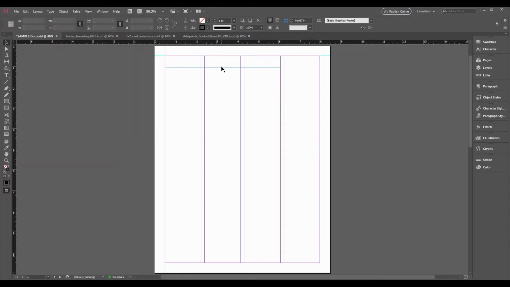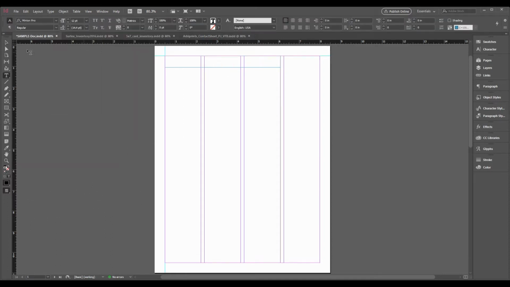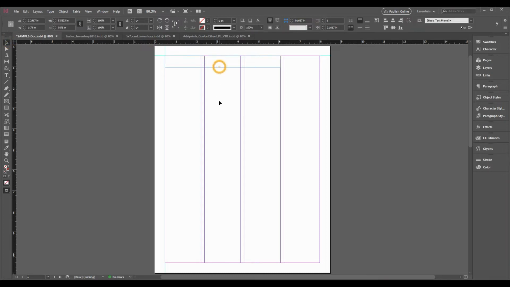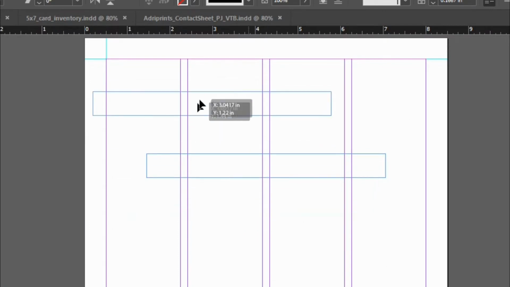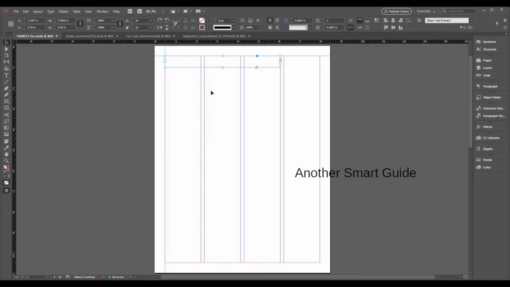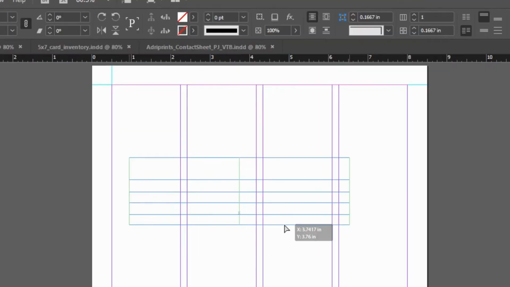And the smart guides are the pink lines that show up when I am centered, such as this one here. You see the sort of magenta line that shows up when I'm in the center, and then it disappears when I unclick. And the smart guides show up as purple or green lines depending on what I'm aligning. If you're aligning to the document, they show up as magenta, and the green ones show up when they align with other objects in the document. There we go. Look at that green line.